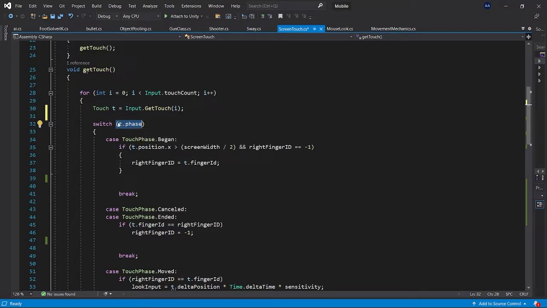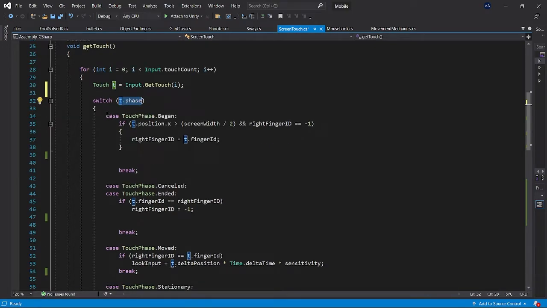We are using touch phase, and a switch case statement here. As you can see, we have declared it using switch, and inside that we give the variable to check, which is t.phase. We are checking for its phase. Inside the first case we have TouchPhase.Began, which checks whether our touch has just begun. If our touch has begun, then we check whether it is on the right part of the screen, which we can do by using t.position.x greater than half the screen width, which is the right part of the screen.